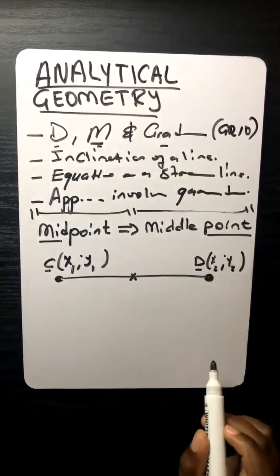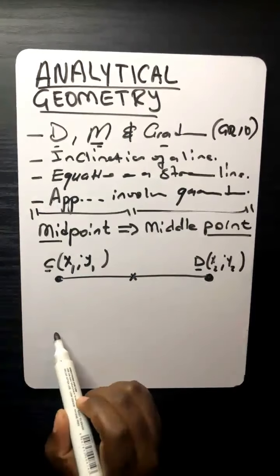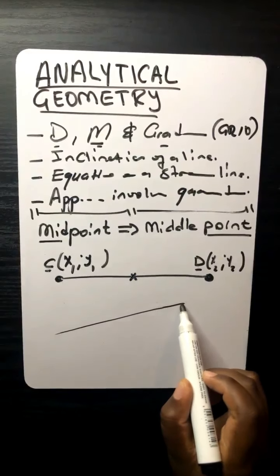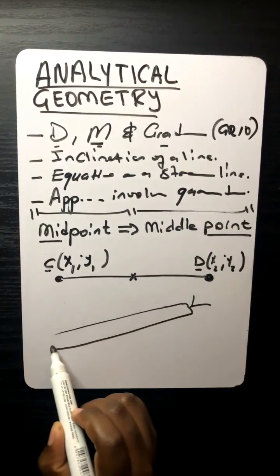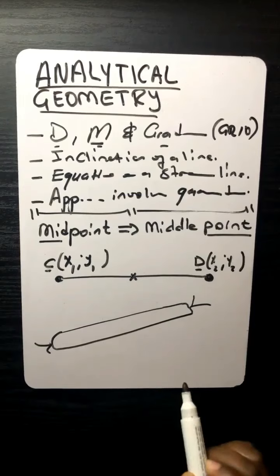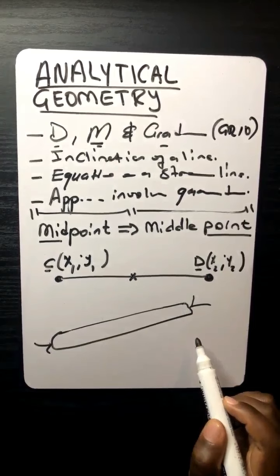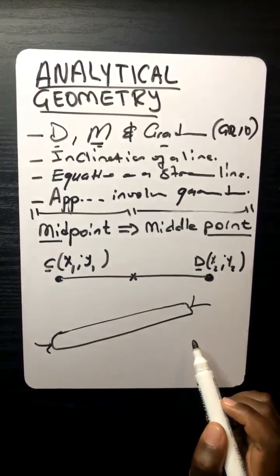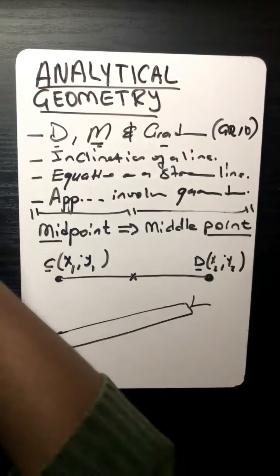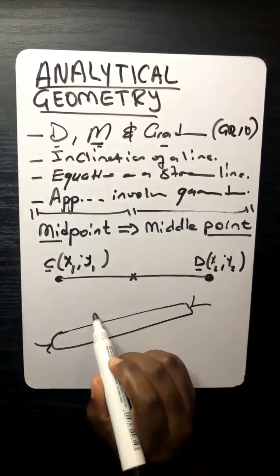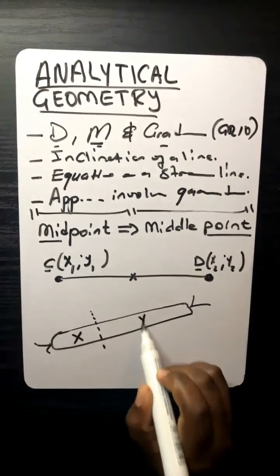So let's say, for example, guys, someone from your home buys you those long sweets. I'm not really sure what you call those long sweets, but I'm sure you know them very well, guys. And it's yourself and your brother or your sister. So you know very well that your elder sister is going to try and rob you. How would they rob you? They might cut that sweet somewhere there and give you that piece and they take that one.